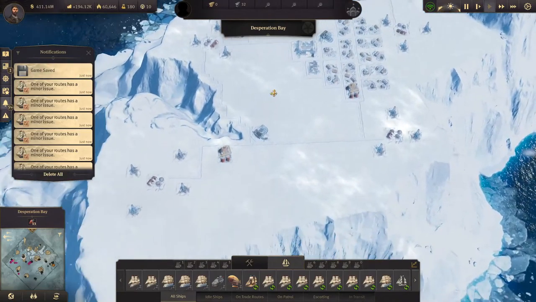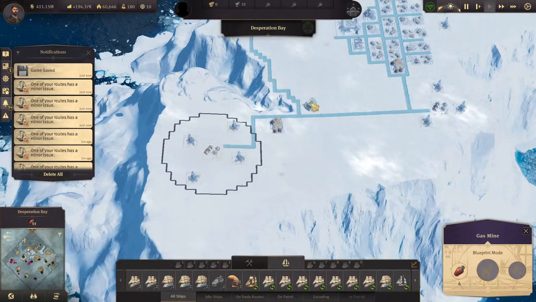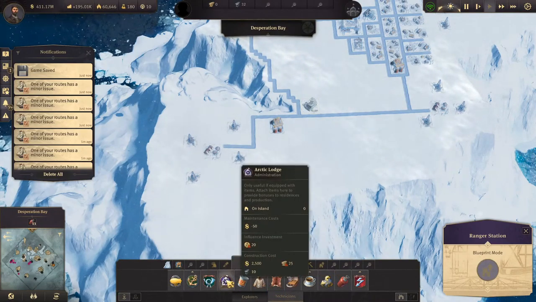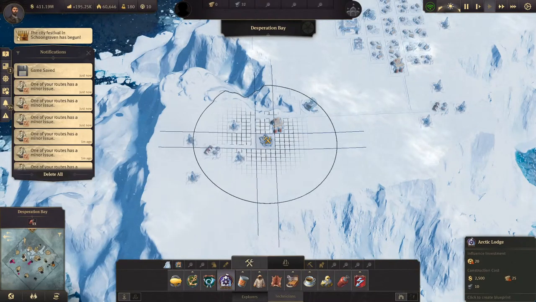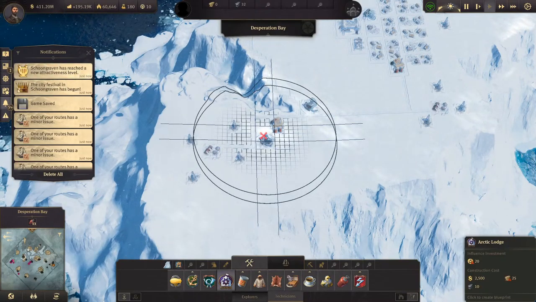Which one has three? This one has four. This one is way more worth it. This one's getting an Arctic Lodge. Ha ha ha. The people celebrate your leadership. Boom.